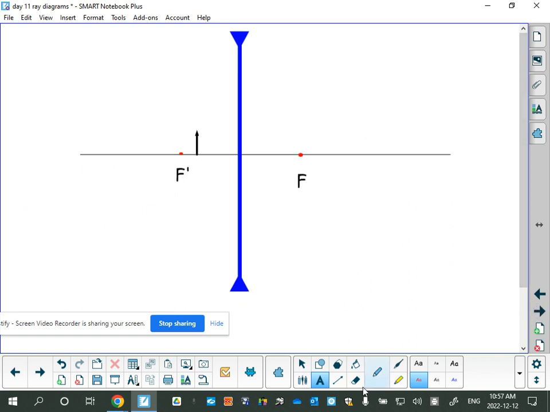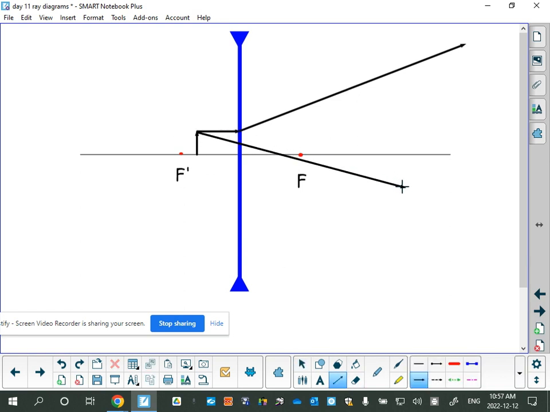We'll do one more of these just to make sure we're good at it. So remember 3 rules for diverging, because I look at those tips, I see it's diverging. I'm going to go straight in, but with a solid line. Straight in. I've done that twice today. Then instead of going down, I'm going to go up. I'm going to line up with this secondary focal point. So it goes up. I'm going to draw my second one in, aim it at my focal point, but when I hit the lens, it will go straight.